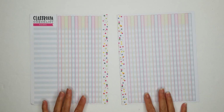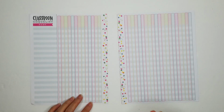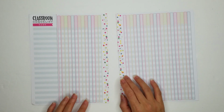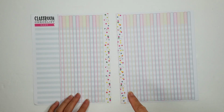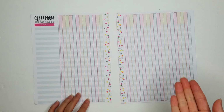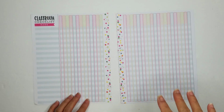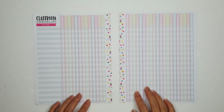So I'm putting together this habit tracker for the month of May. I did post a previous video talking about how I wasn't planning to set up anything for work in the month of May, but a couple of things happened. One, I realized that part of May I will have to work, just because I don't actually stop working until mid-May. Boo.